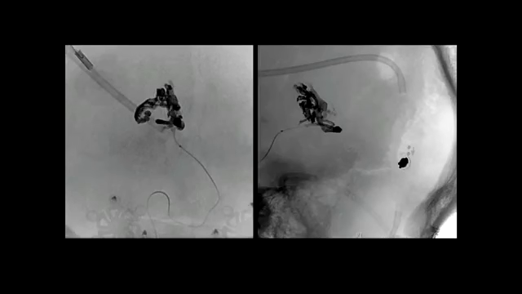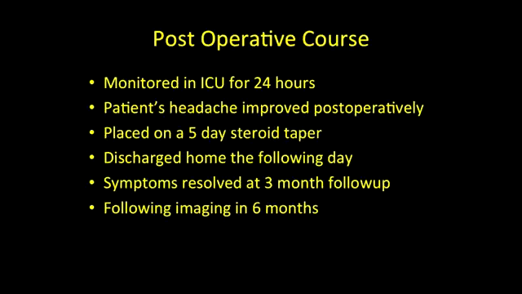These post-treatment images demonstrate the Onyx cast, and an angiographic cure of the fistula on the left vertebral artery injection. A 6 French Starclose SE closure device was used for groin closure for hemostasis. The patient was monitored in the ICU for 24 hours following the procedure. Her headaches resolved postoperatively. She was placed on a 5-day Decadron taper and discharged home the following day, with follow-up imaging completed at 6 months.